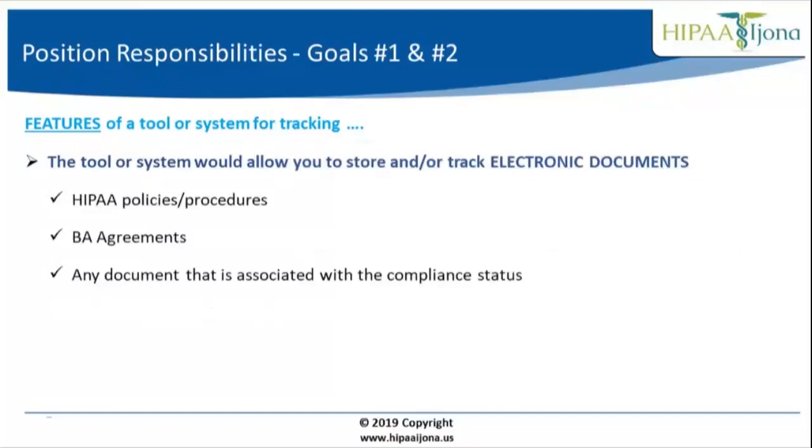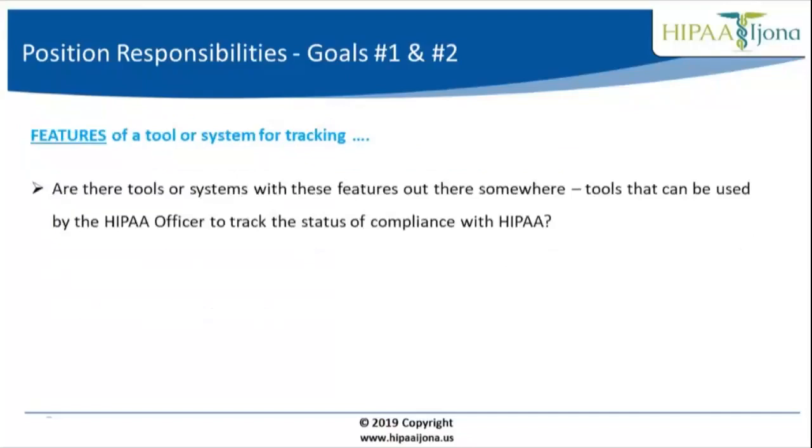This system should allow you to store and to track electronic documents, policies and procedures, BA agreements, any documents that are associated. And when you have those in there, there will be calculations that will determine risk factors as well. So the question is, is there anything out there like that?